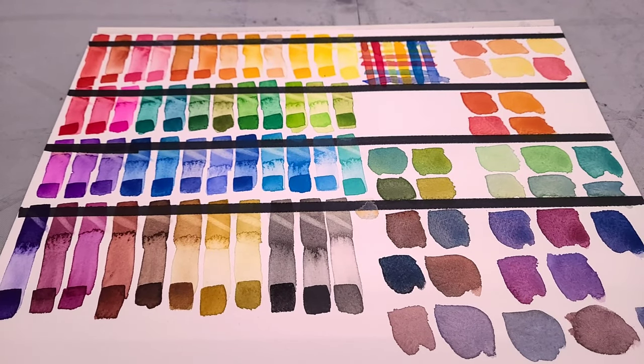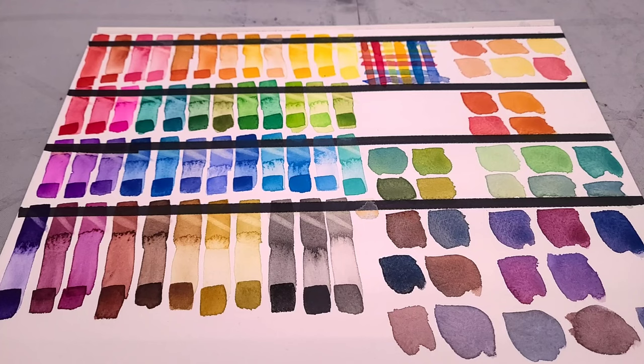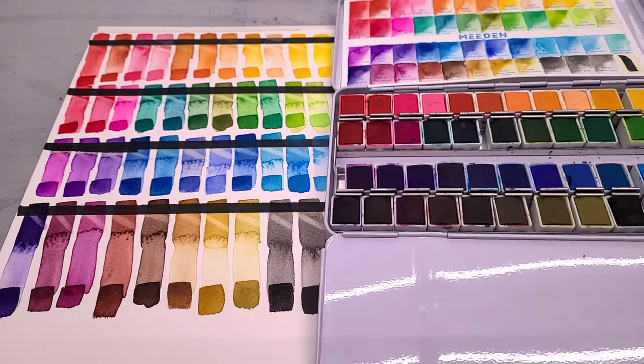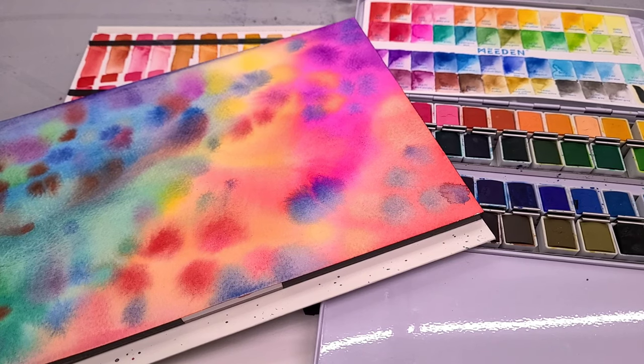However, I do think this could work out for a brush calligrapher who might be doing one or two colors and not adding a lot of water, not doing a lot of wet into wet. They can let the two colors mix into each other without a lot of water involved. They might be a good fit for a brush letterer, especially because they're a bit more economically priced, so they could be good for practicing with, or they could be good for a card maker who wants a bunch of colors ready and isn't interested in doing a lot of color mixing. But frankly, I think those other sets I just recommended are going to make those two use cases happier than this palette here. So it's a challenge to find pros for this palette because it's not the worst, but they're not doing anything interesting and it's not particularly good.